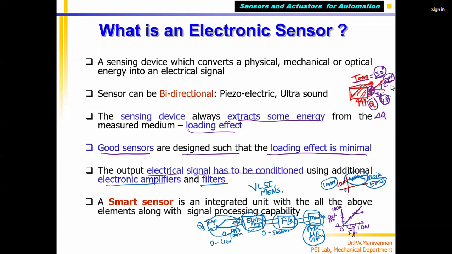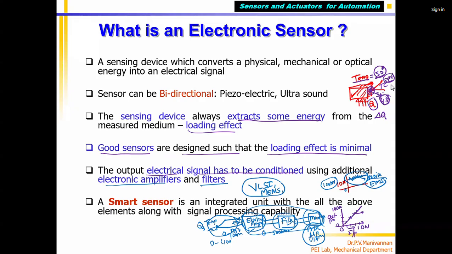Measuring maybe a few inches inside, right? That means the measuring device, except the sensor, the whole thing will be put inside one box, right? A metallic box or plastic box having some dimensions, some weight. But nowadays, because of MEMS and VLSI technology, all these things are put together.